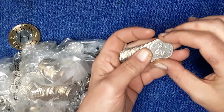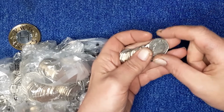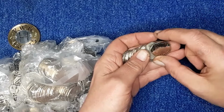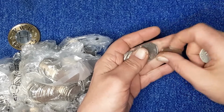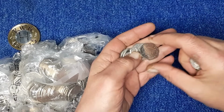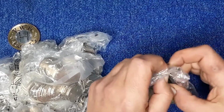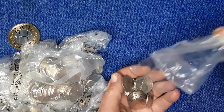First bag. Britannia, you can look for the year 2008 if you are so inclined. I have plenty, so I no longer bother. Shields, there are a few years we look out for. If we come across any of those, I'll run through them at that time. And that's a great start. Oh, there's another sealed bag there. Leave that one till the end then.